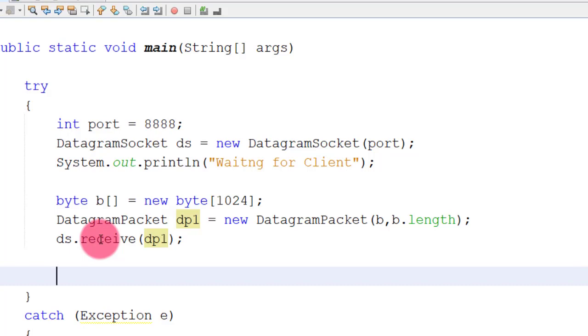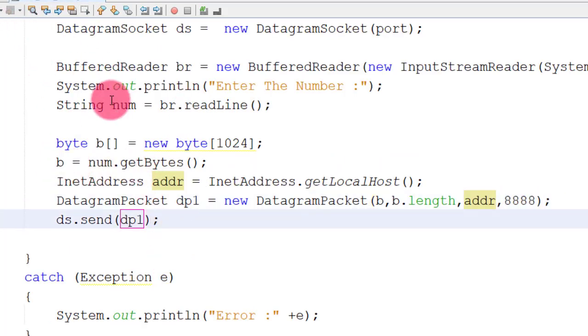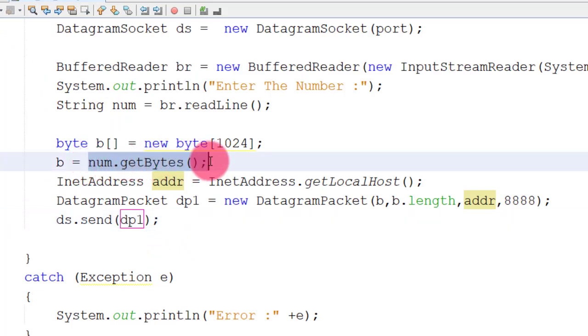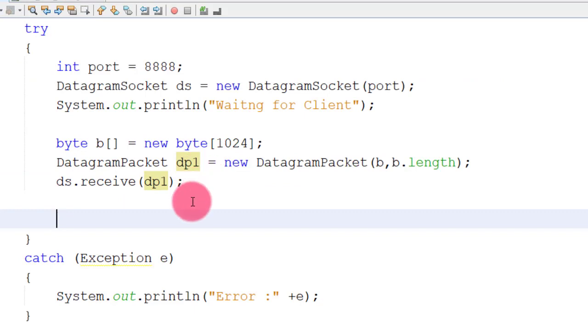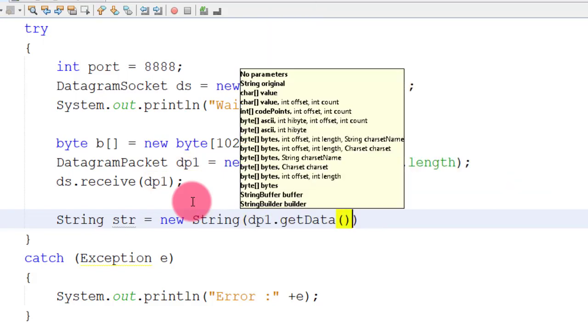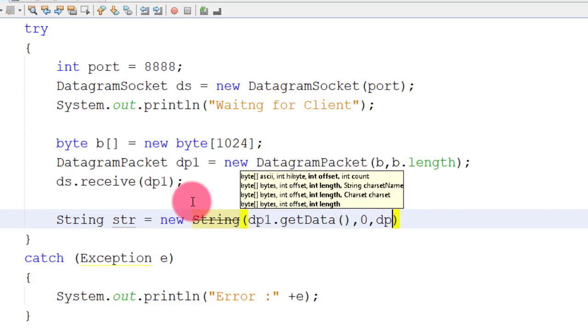Now we convert this packet. As we can see at the client side, we converted the data into bytes. That means the packet received by the server is in the form of bytes. So now we first convert this packet into a string: new String(dp1.getData(), 0, dp1.getLength()). This converts the packet into the string.